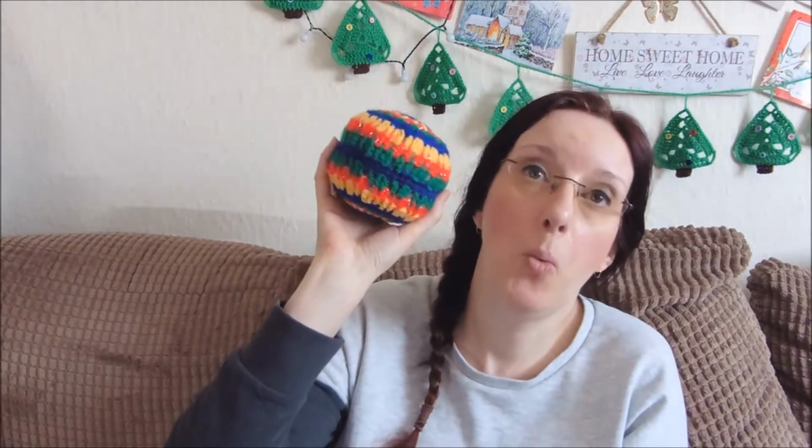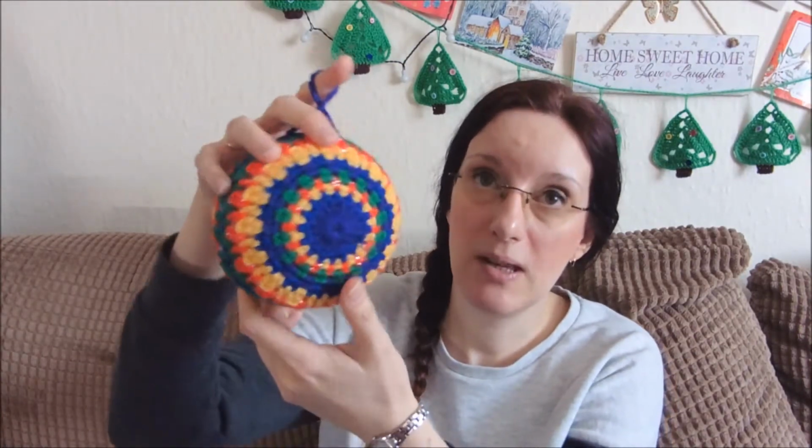So today we're going to be looking at this bauble. Now I will say this has come out way bigger than I expected. I did use a slightly bigger hook than was recommended. I'm regretting that a little bit now, but this is basically what it looks like.